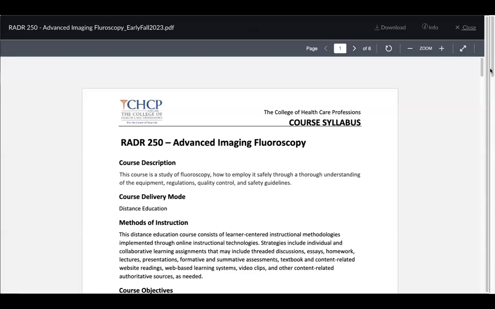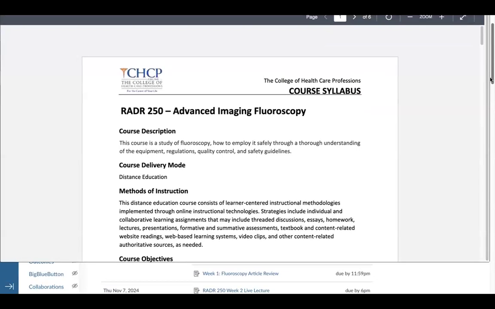All right. So basically in this class, we're gonna talk about fluoroscopy. So we're gonna study fluoroscopy, how to employ it safely through understanding of the equipment, regulations, quality control, and safety guidelines.